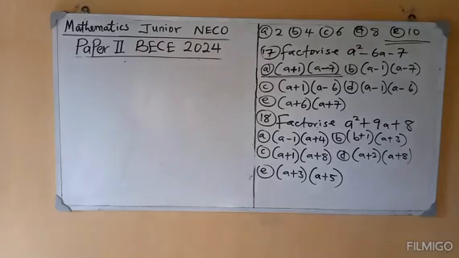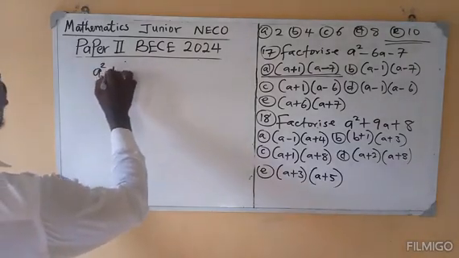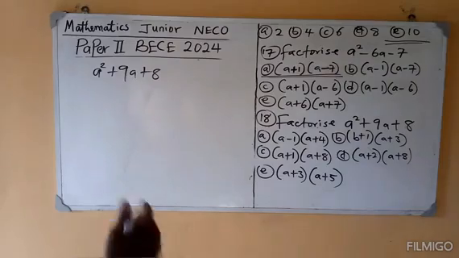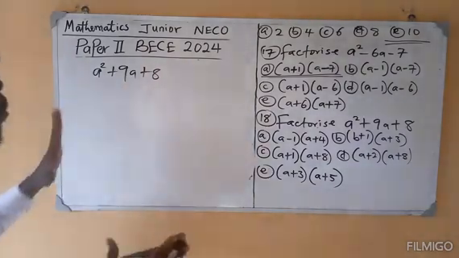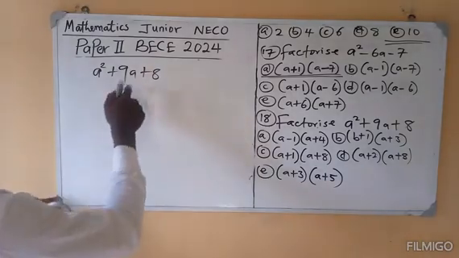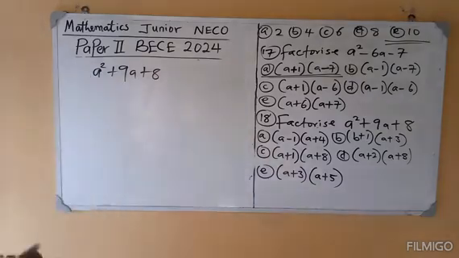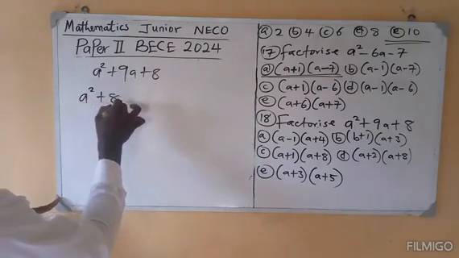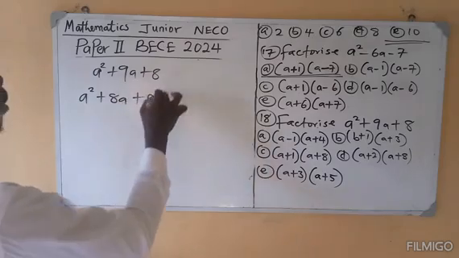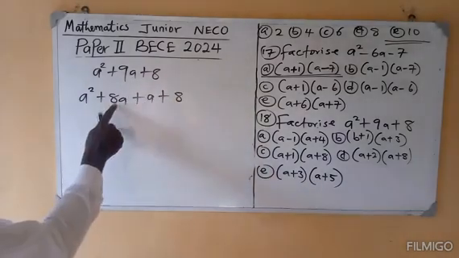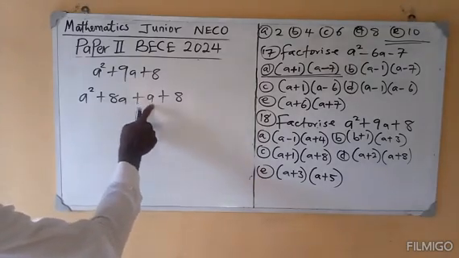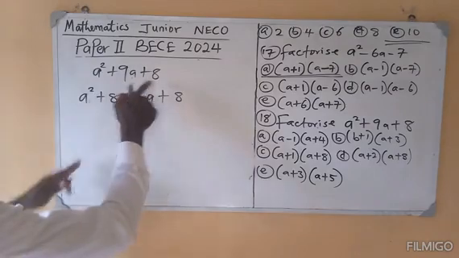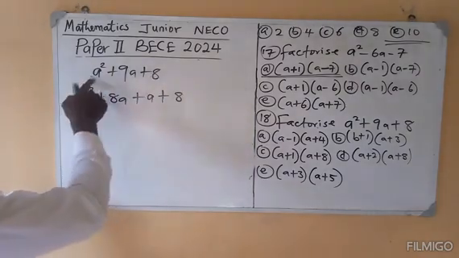So to finish up the solution, we pick it out. a squared plus 9a plus 8. Just the way we solve question number 17, we think of two factors whose sum is 9a and whose product is 8a squared. So that factor is going to be plus 8a plus a, and then we have 8. Now when you add these two together, 8a plus a, you definitely get plus 9a. When you multiply it together, you get the product of first and last term, which is 8a squared.